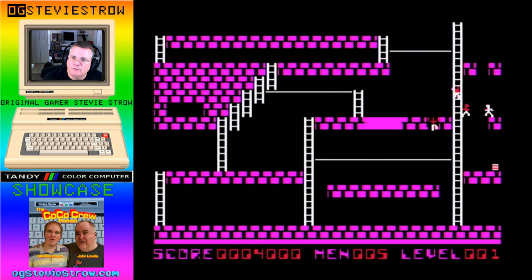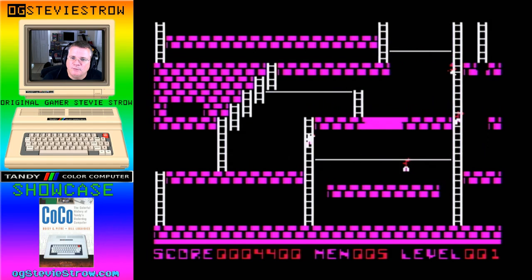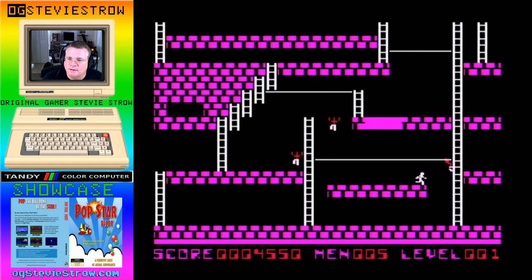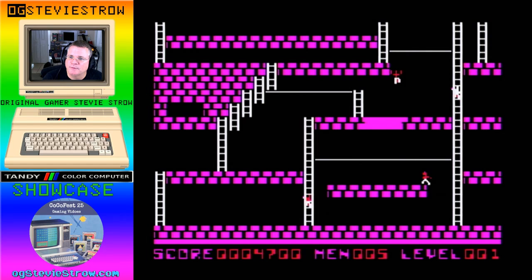You know, Lode Runner for the Apple II is a game that just inspired so many clones, so many other types of games. It's an iconic part of 8-bit gaming 80s type stuff. And the legacy of this game lives on today because there are so many games that draw inspiration from this. So I hope you did enjoy this. I sure as heck enjoyed it.